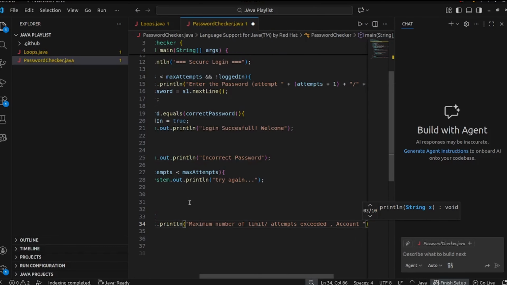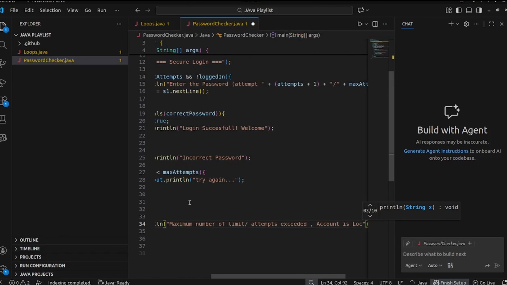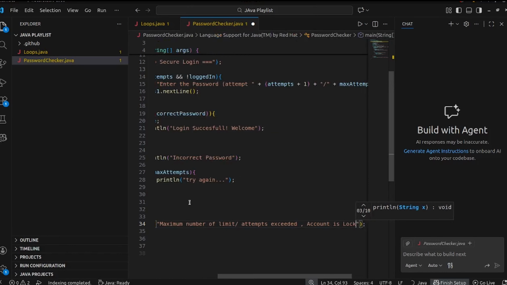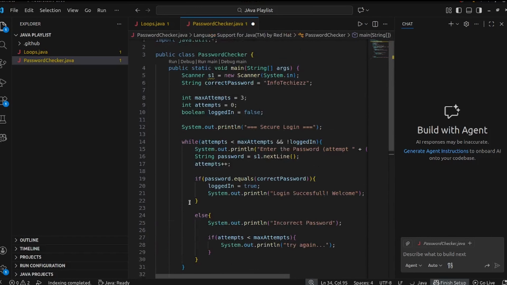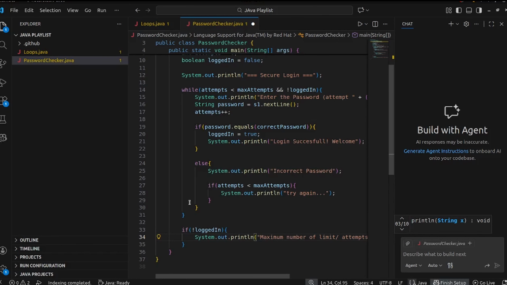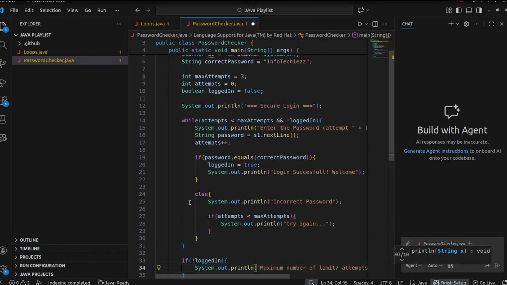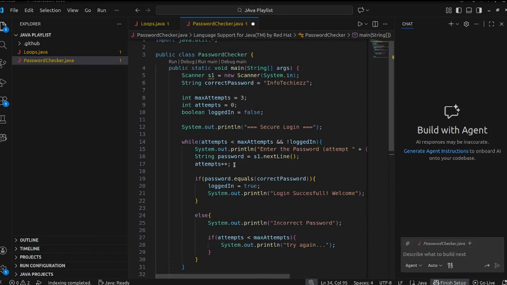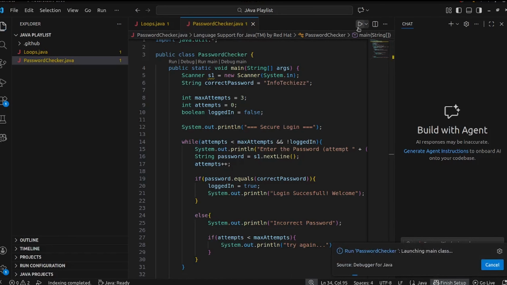And your account is locked. Okay, this is it. Now we will check. You can take this as a project as well because it's just a password checking system. So now we will run it.